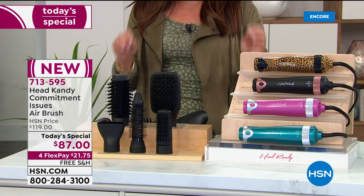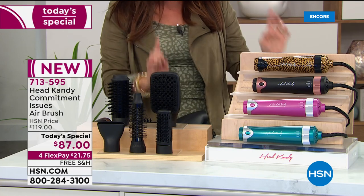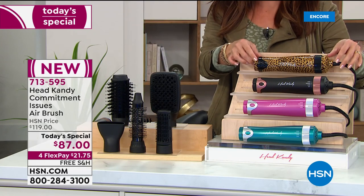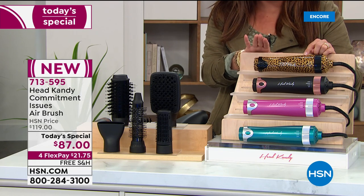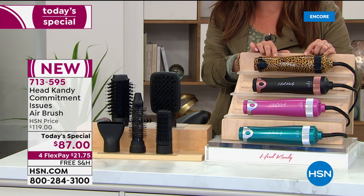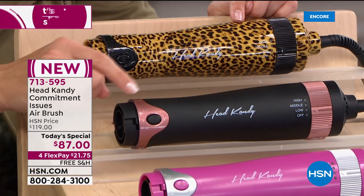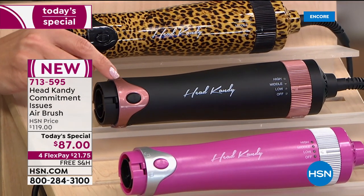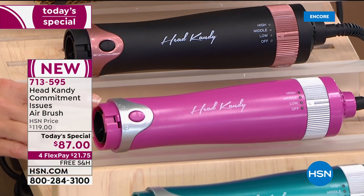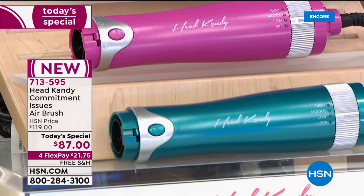You can create so many styles. If you don't love it, send it back — we want you to be happy with this. We also have an exclusive special limited edition pattern available that no one else has: the leopard print, already the most popular. It's so pretty and fun and full of personality. Down here is the black — this is the one I own — with a pretty rosy gold finish. Then there's pink, a really beautiful feminine hot pink. And finally, teal is your next option.